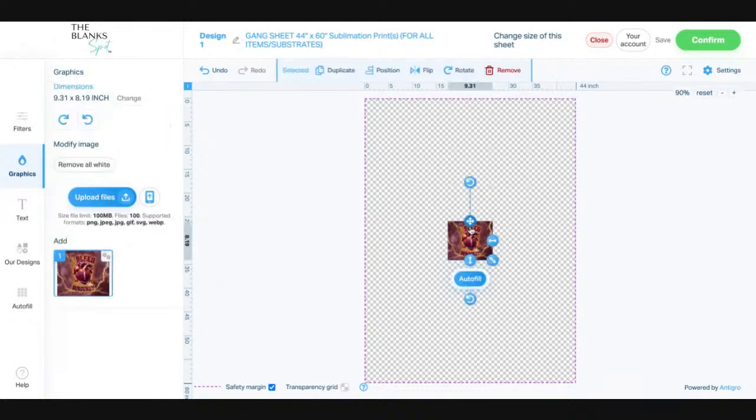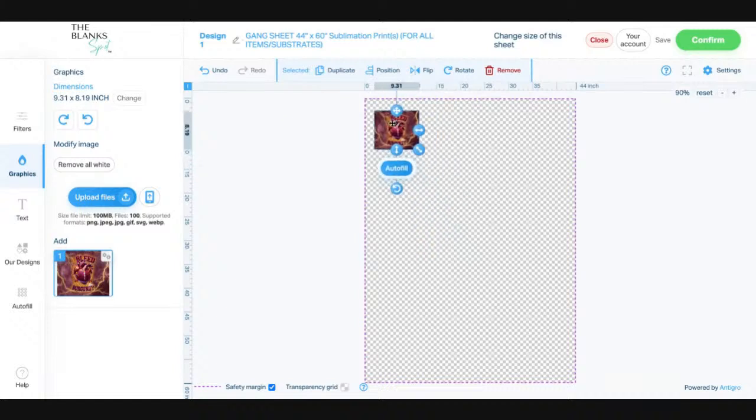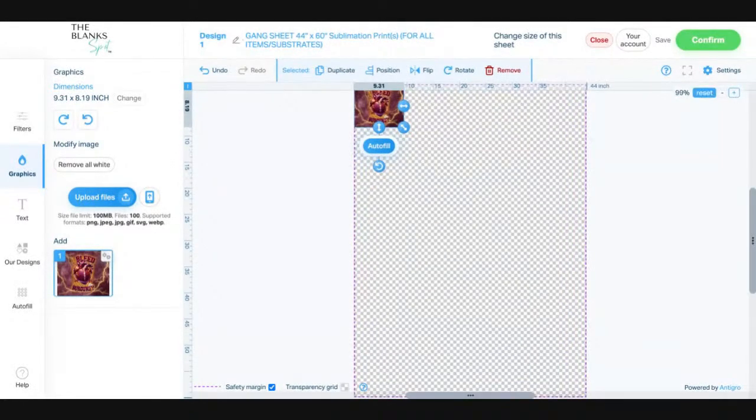So now I'm going to highlight this, and I'm just going to move it to the top left corner. Now, if you can't see over here to the right, there is a percentage, there's a reset, a plus, and a negative sign. This is going to make the screen bigger. So I'm going to hit the plus sign.